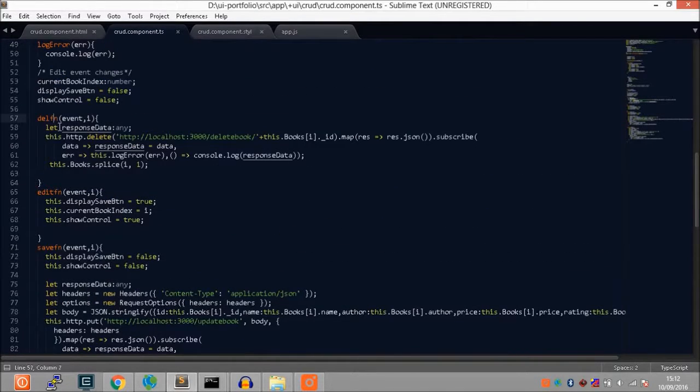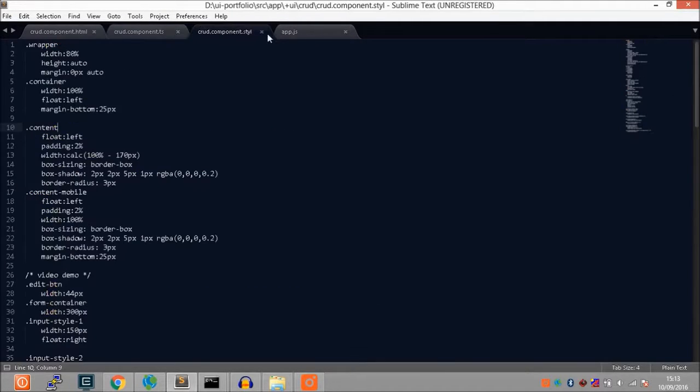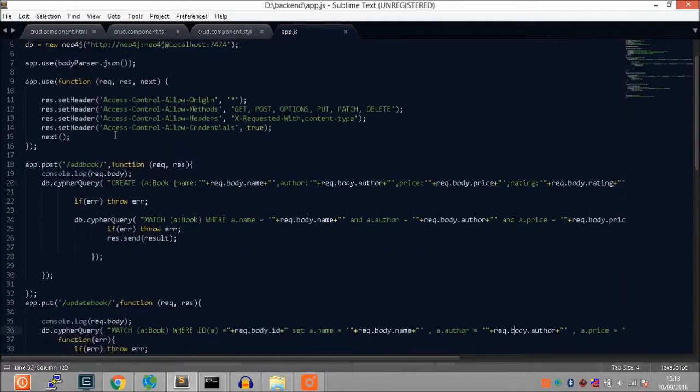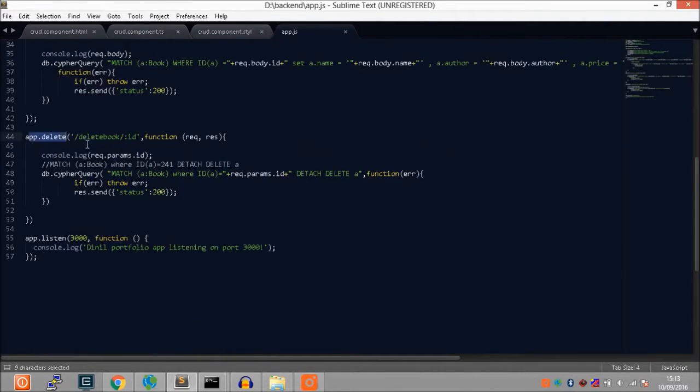And if you see the delete function, it happens when we click on delete. We are using the http.delete method, and this is the URL /delete/ passing a parameter of ID, and we are waiting for a response and converting it to JSON. This http delete is listened to by app.delete /deletebook/:id.